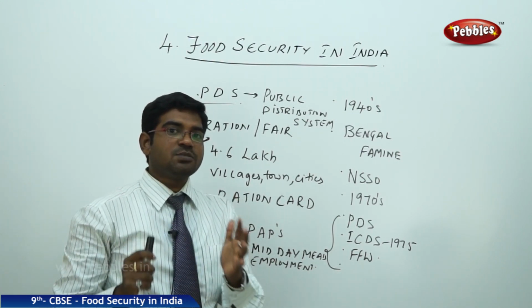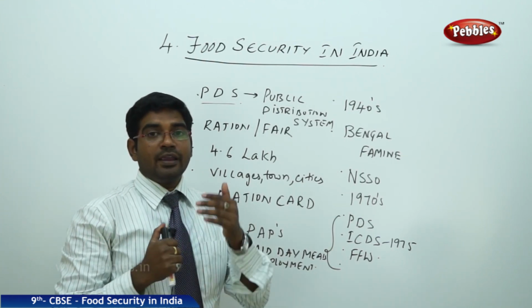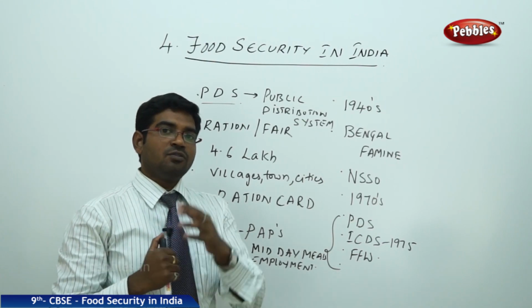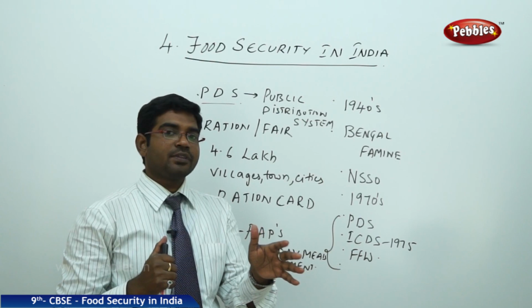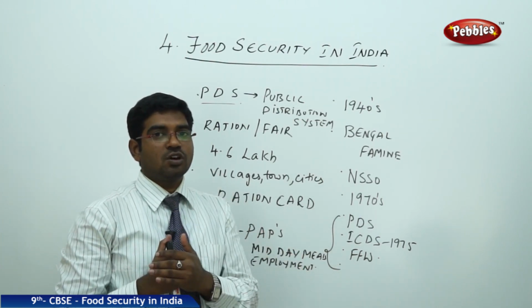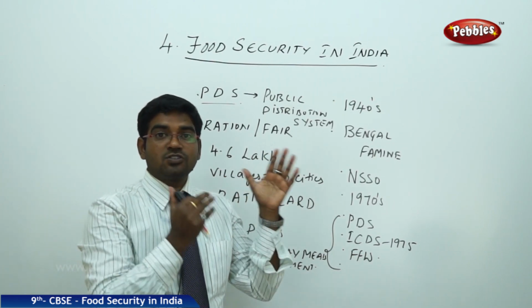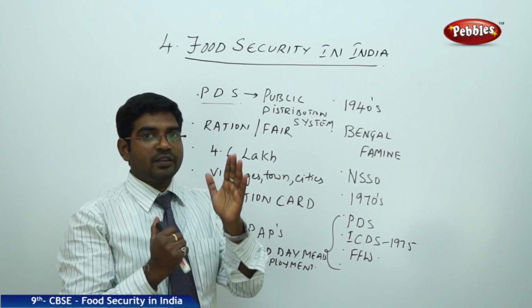Through this public distribution system, the government tries to ensure the supply of food grains for all the people in the below poverty line category at very low or nominal cost compared to the market price. Buffer stock is given when there are any natural calamities or anything happens.